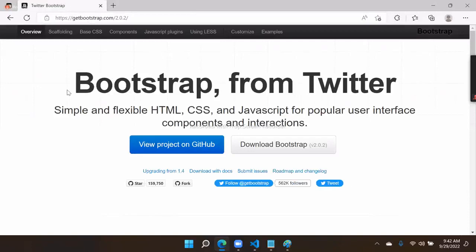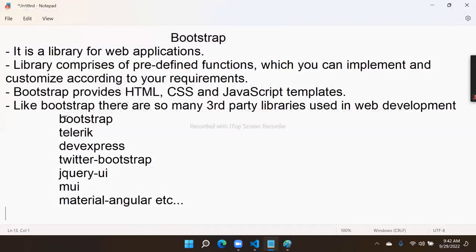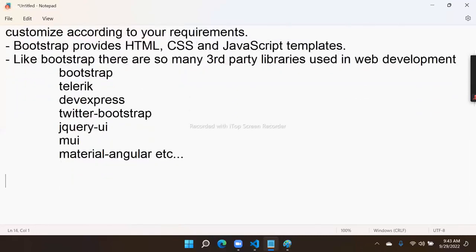But in real-world projects, we prefer Bootstrap for the majority, because it is simple, JavaScript based, and it can provide a lot of things to UI developers. If anything is missing here, we depend on third parties. And Bootstrap provides templates for free and premium.